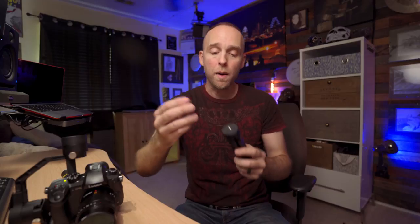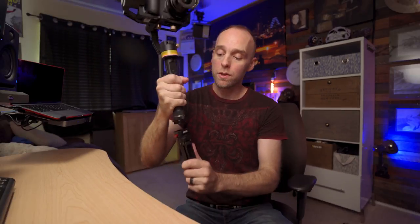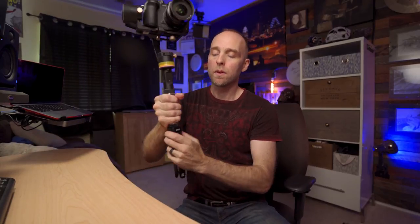Let me show you how I use this on my gimbal. The bottom plate lives on the feet of my gimbal, and the top plate mounts on the bottom of the gimbal body. Turn the gimbal on, and now you can much more quickly attach or detach those feet. Put the gimbal down and you're done. I wouldn't have thought to do this except that this gimbal doesn't have a quick-release foot system, so I was constantly unscrewing the feet in tight spaces and putting them in my back pocket.